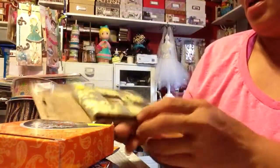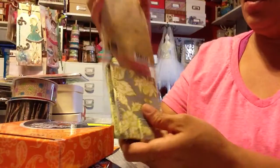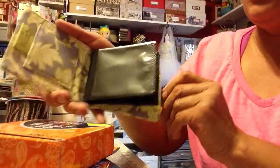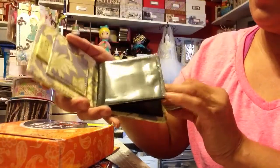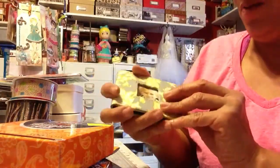And look at this. How cute is this? I will use these actually for a giveaway. I won't keep them myself. But for 99 cents, I thought that was awesome. It's like a little wallet. They only had 2 colors, so I picked up 1 of each. Look at that. How cute. You can hold those little pictures in there. I might just keep one.